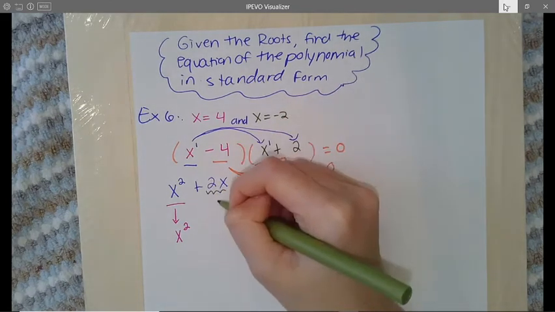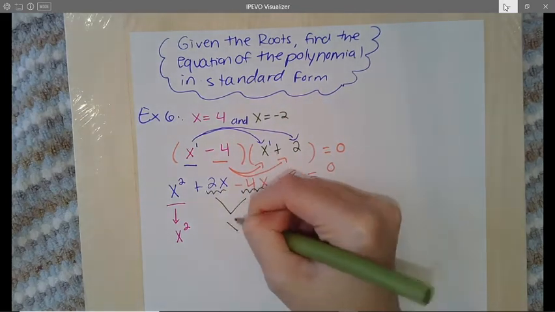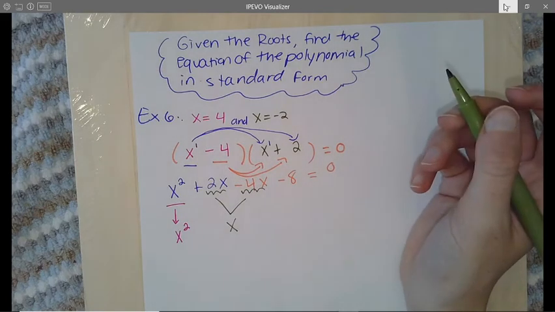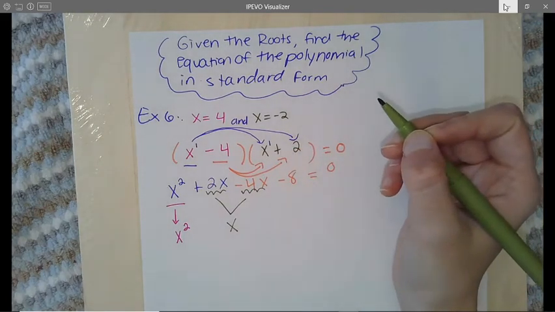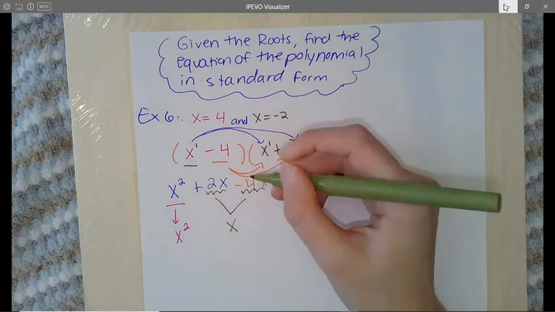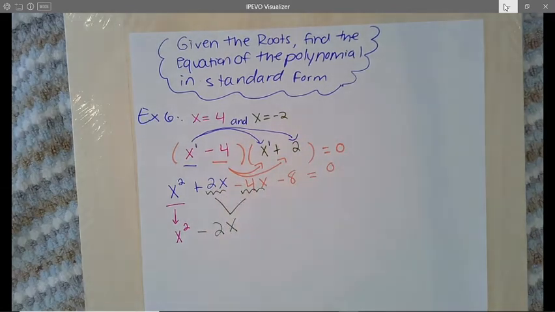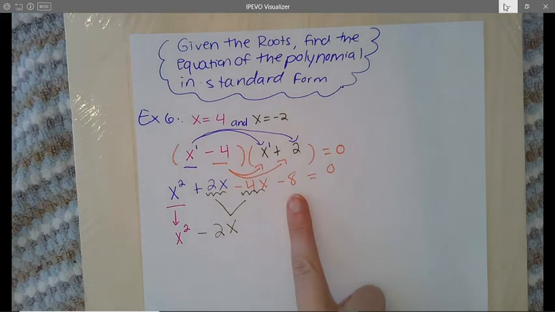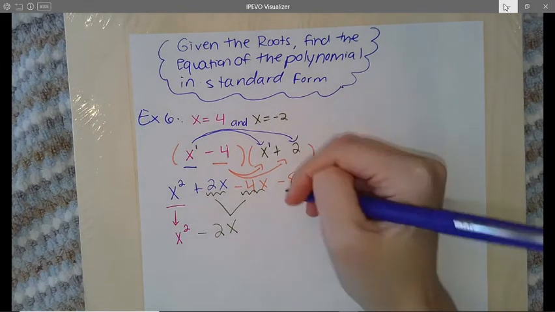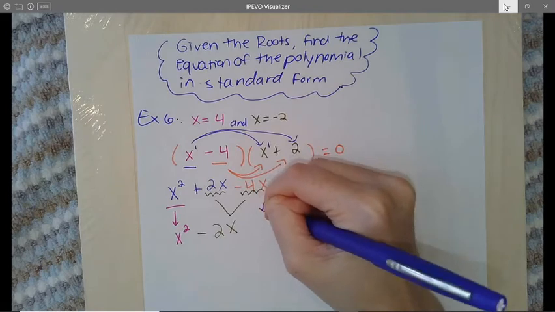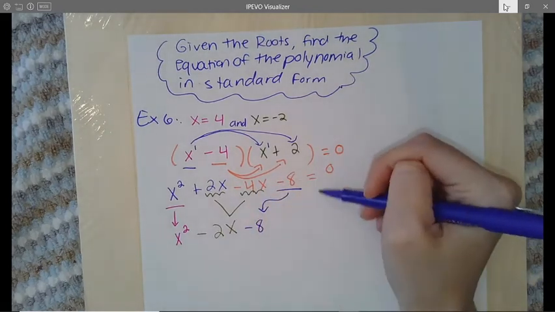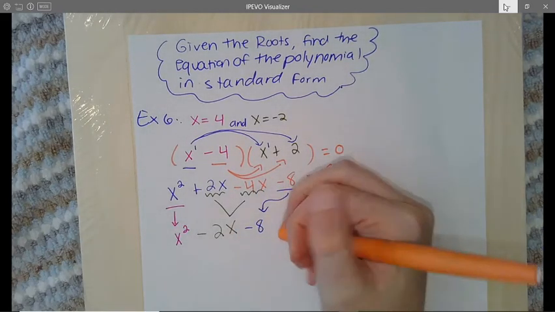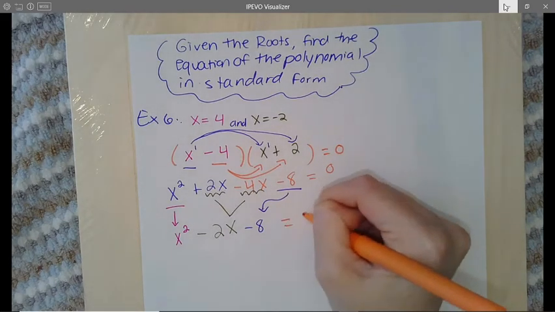Like, I'm already just going to write this as an x. So these two, I'm going to leave it as an x because I don't even need to worry about the x. Okay, 2 minus 4 is negative 2. So this would be negative 2x. And then lastly, my final term is the negative 8. It has nothing to combine to, so guess what, you guys? I'm just going to bring this bad boy on down. And then I'm also going to bring down my equals to 0, because technically this thing still equals 0.